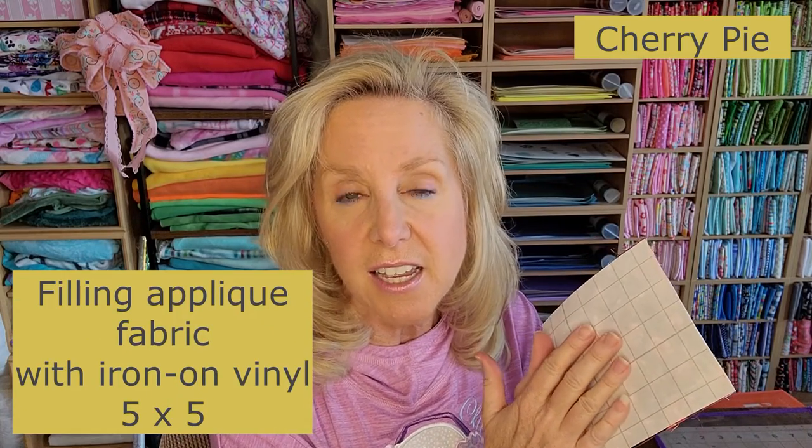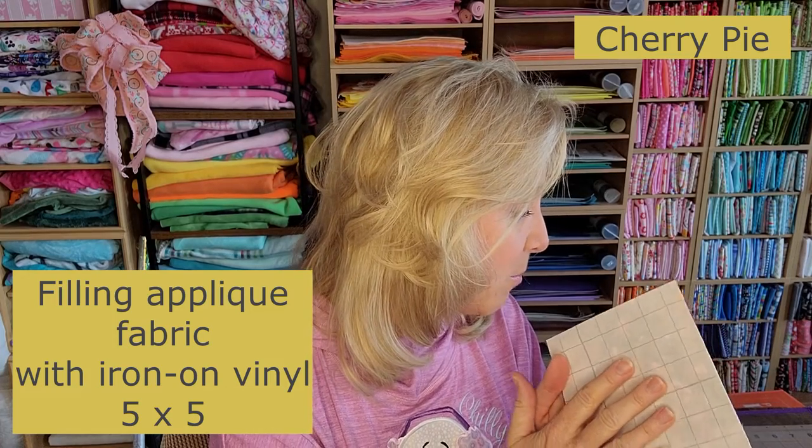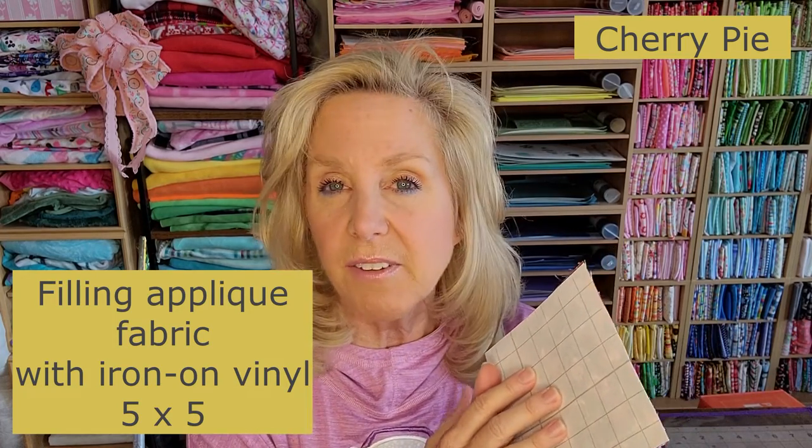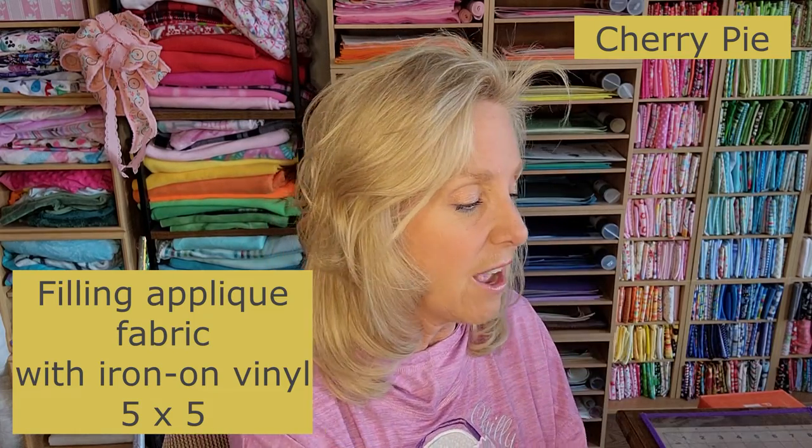So whichever fabric you choose for your filling, you want to add on the iron-on vinyl. And like I said, I will show in photos how to do that very, very simply. And we are going to use a piece of fabric that is 5 by 5. 5 by 5 for your filling fabric. And like I said, the original one is this really cute cherry fabric.